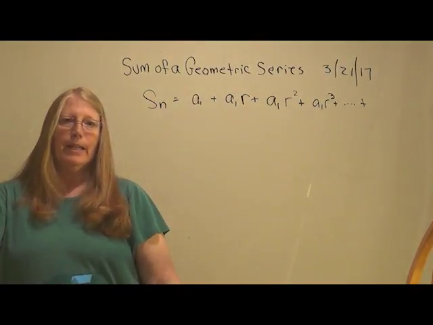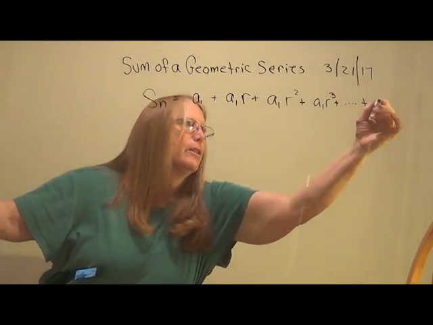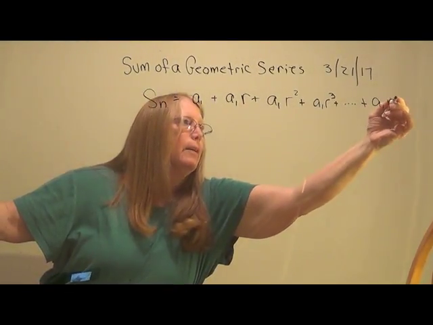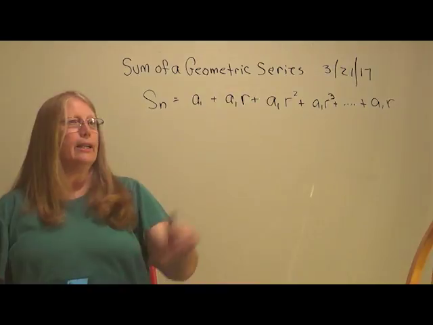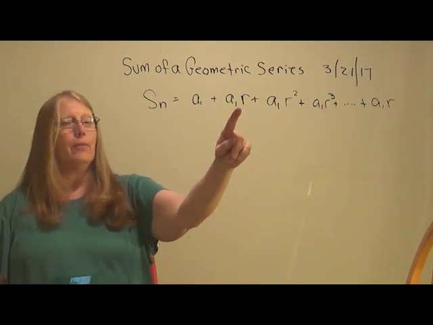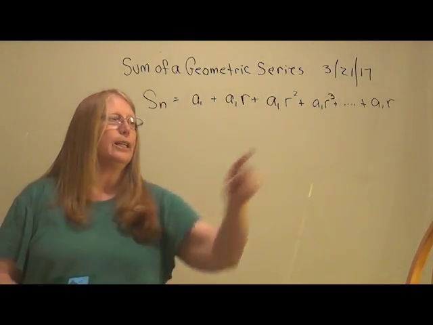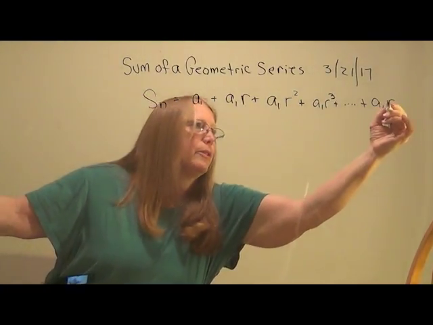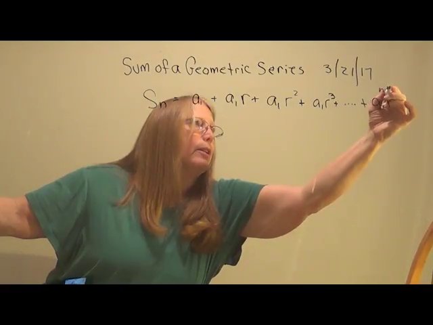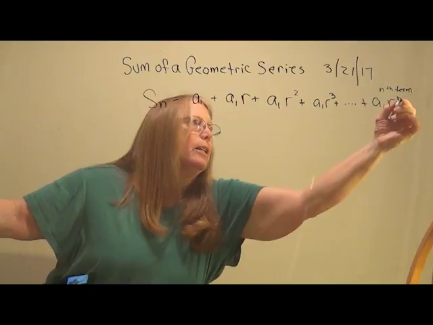Do you recall how many R's are in the last term, the nth term? How many R's should I put there? Well, the first term had no R's, the second term had 1, the third term had 2, the fourth term had 3. So the nth term has n minus 1 R's.